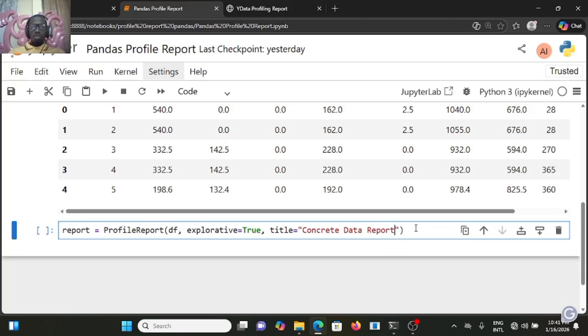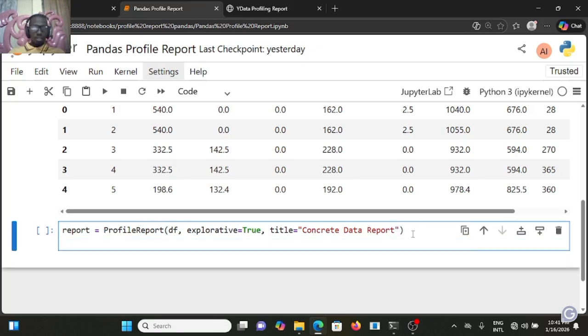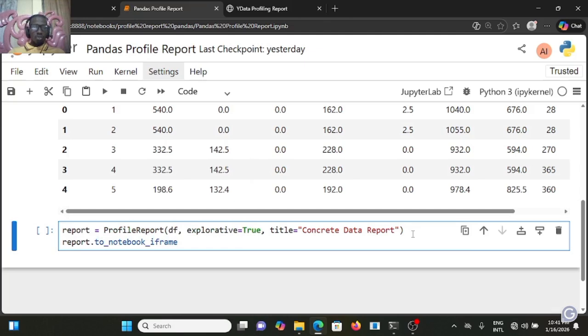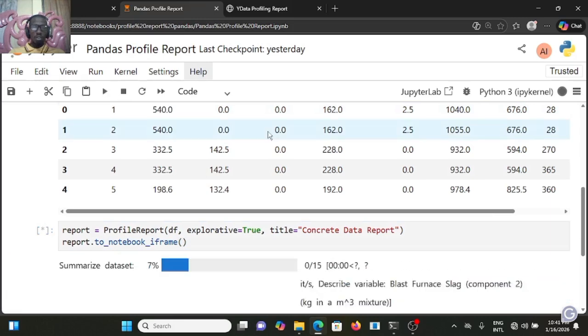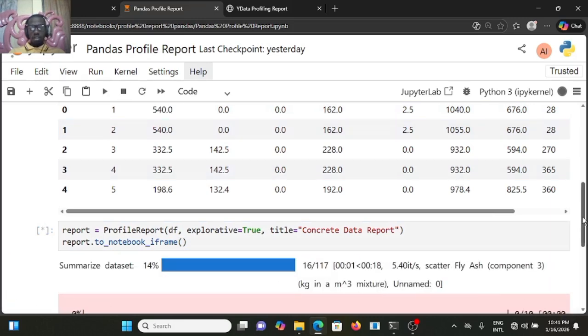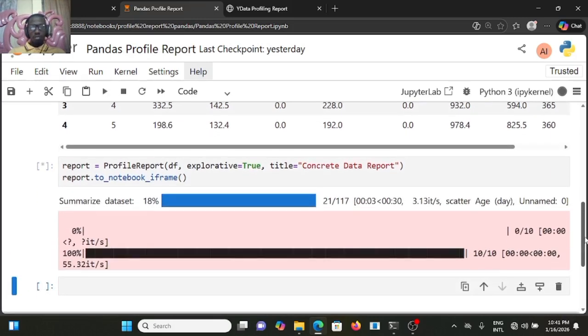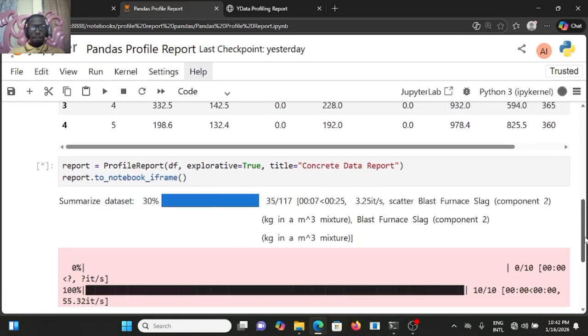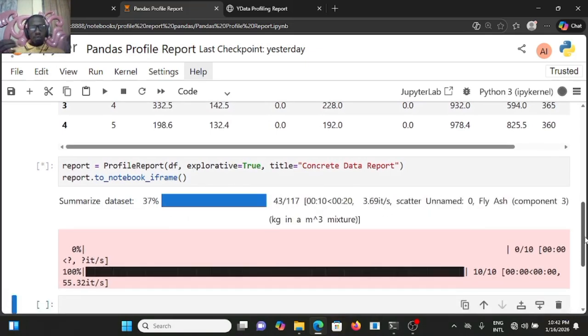If I want to display it, assuming I don't want to just save it, I want to display it here, I will write report dot to notebook iframe. Once I run it, it will generate the report and display it here. So let me run it. You can see it is generating the report. Let's wait and see.